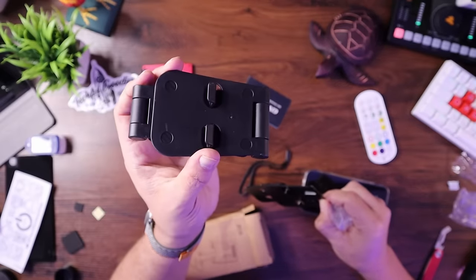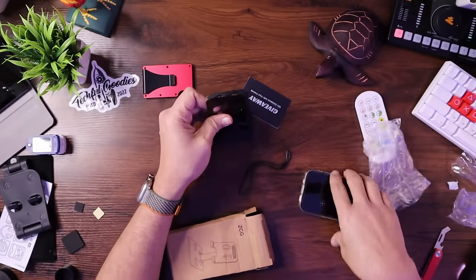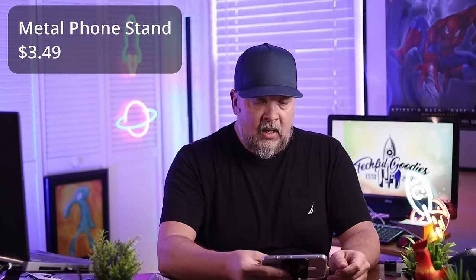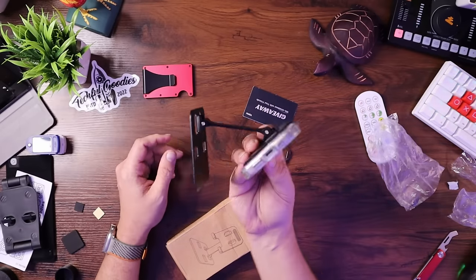Next in the bag — I don't know why I got two of these, maybe because I have two kids and we're going on a trip soon. Here's another option: this one is plastic and bounces a little bit, while this one is metal. Same exact type of idea — it pulls up, rotates outward, and you can set your phone on there. This one seems a little more sturdy and more able to hold larger devices. Another option for a stocking stuffer — good design, fold it up, put it in your bag, nice and slim.